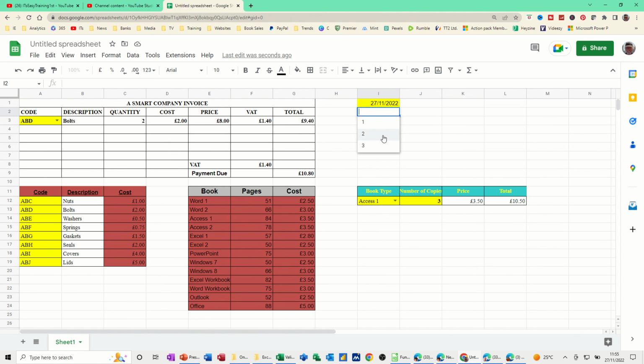Obviously, if you type in text, you might have a problem with spelling there, so just be careful. It's probably best to select a list or use the named range like I've done there, because you can just do a spell check on that before you start the whole process. But that's just a quick look at data validation, and obviously a quick look at Vlookup as well.